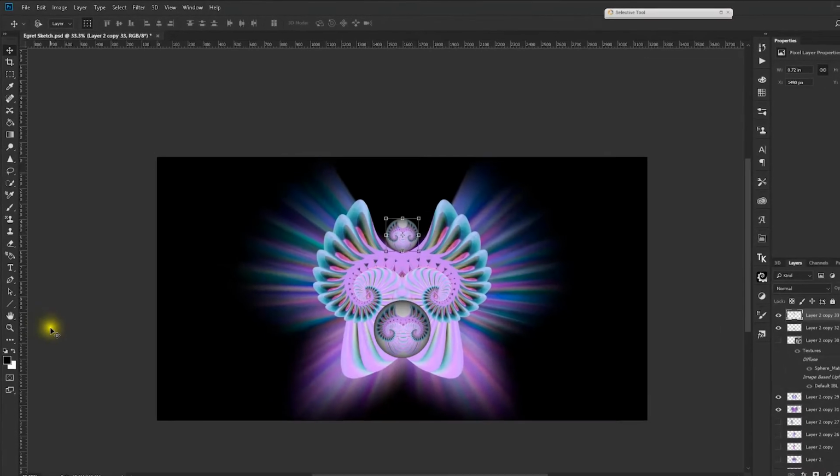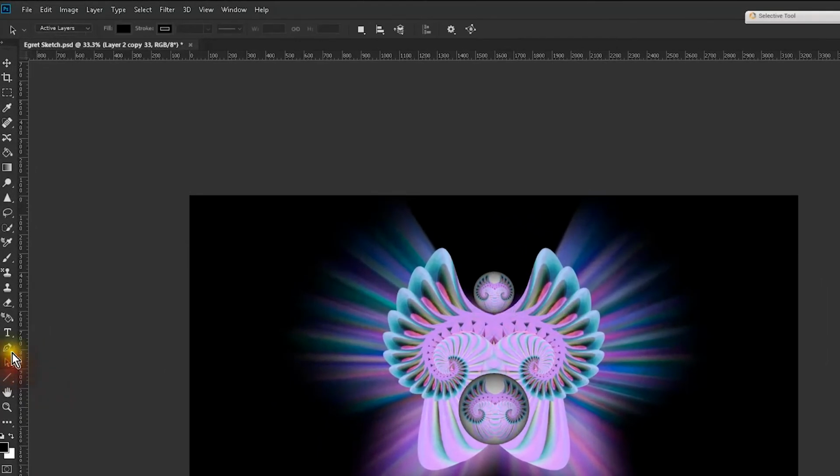I'll select those changes. As you can see, I've selected that layer, and I've flipped it just like I did in previous layers.